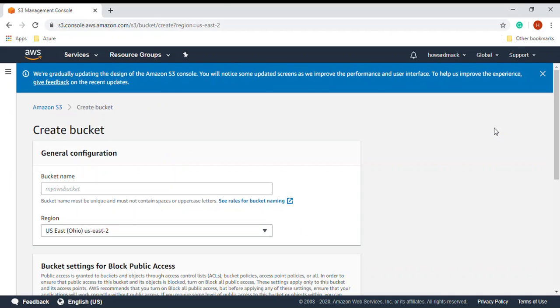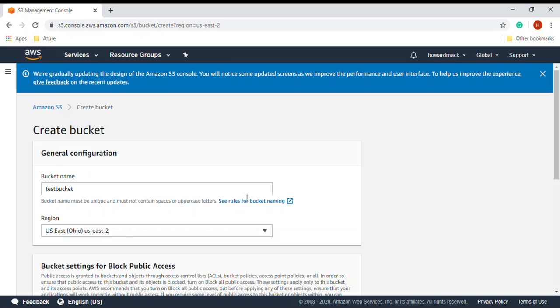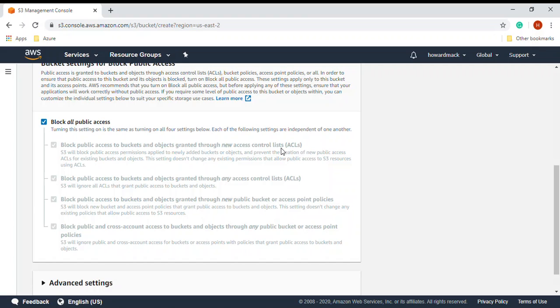So we'll just start to create a storage bucket, and we'll just name it test bucket, and you can select your region anywhere in the world. We'll just leave it on the US East Coast, and you have your bucket settings, block all public access.